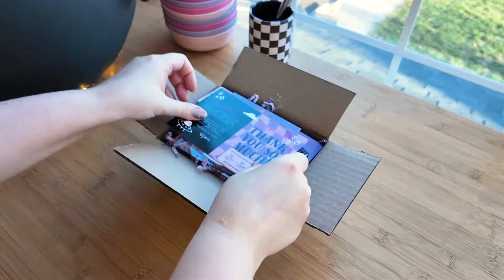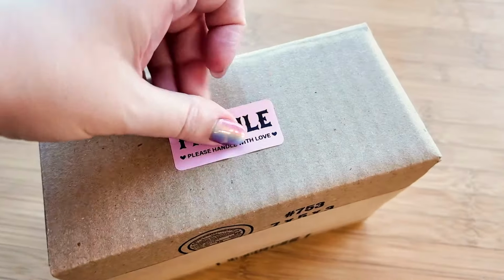Thank you so much, San. And this is going all the way to the Netherlands. So we're gonna do two fragile stickers. Hope you love your order.